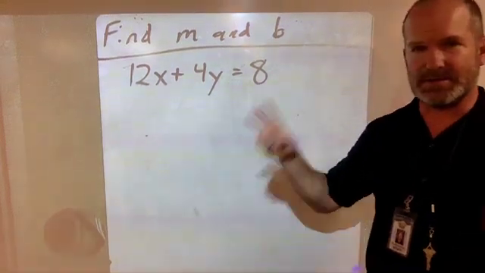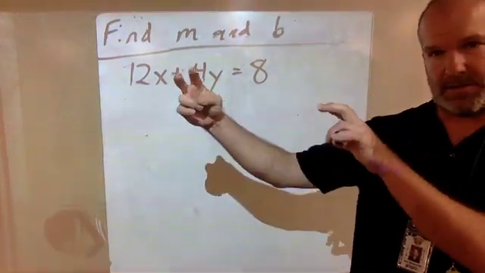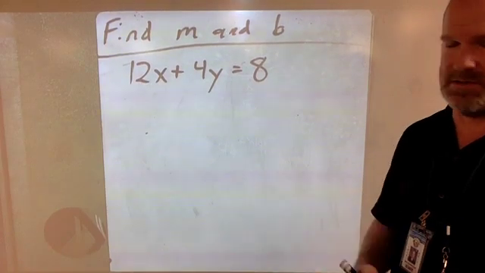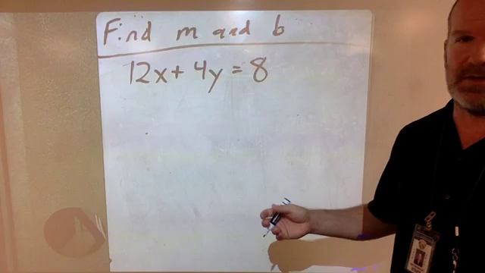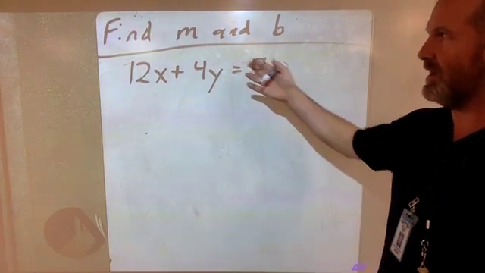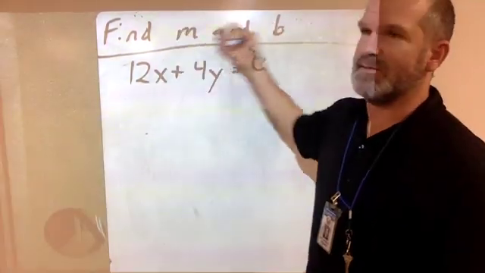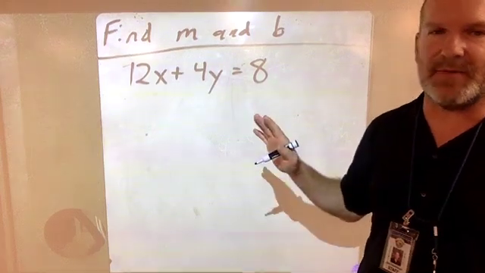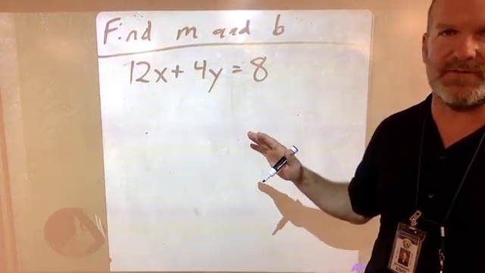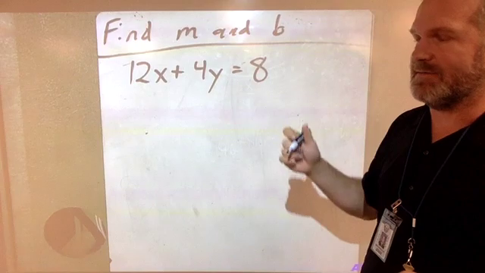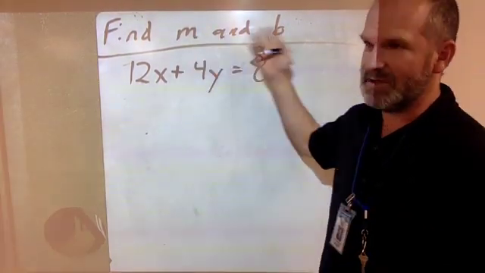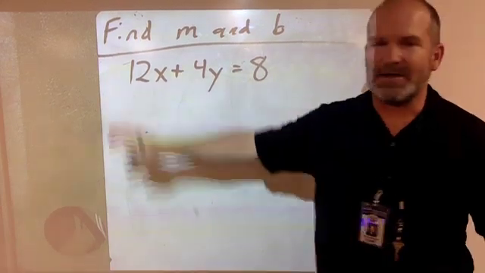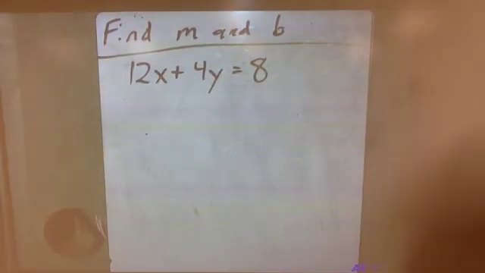Yesterday we talked about solving for y, to put it into y equals mx plus b form. The whole reason we do that is so that we can find slope and y-intercept, m and b. So yesterday I just had you stop once you got y by itself, once you solved for y. Now today you're going to have to solve for y again, and then tell me what m and b are. So if you get a problem like this, I always see this happen.